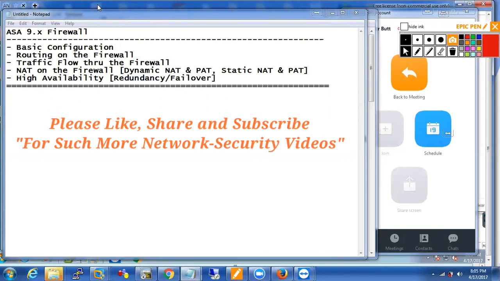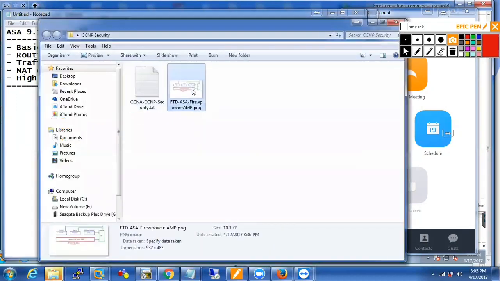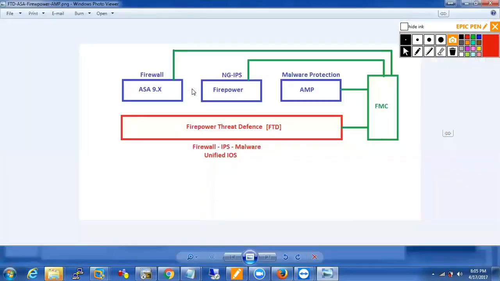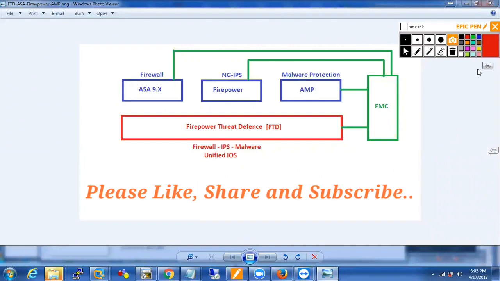But before we go on, although we did talk about it the last time around as well, let me just briefly give you an overview again of the different firewalling components that we have with the new flavor of 9.x. If you guys remember the last time around, I did create this document for you guys, just to give you an idea of the different product lines that you have with the 9.x series. Let's take a look at it again.